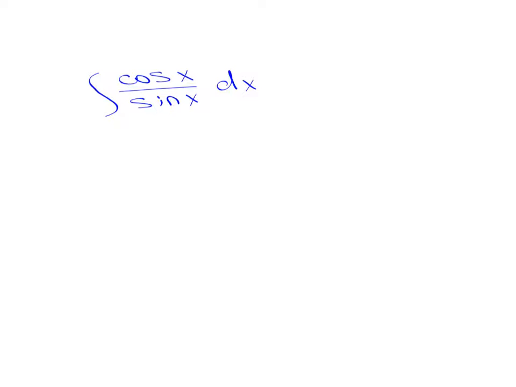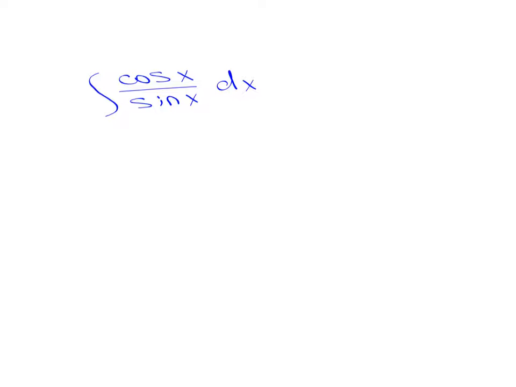In this next example, we throw a little bit of trig at you. You might not even know where the natural log comes in, but we're integrating cosine over sine, which we could try to rewrite as cotangent, but we don't know off the top of our heads what cotangent is the derivative of. So for this one, we're going to use a little u substitution, and if you see this on a test, I will clue you in that you should use this u substitution here.